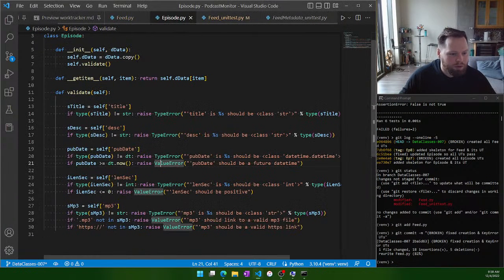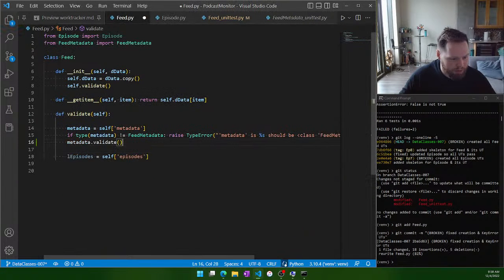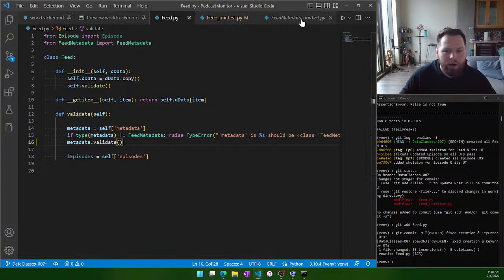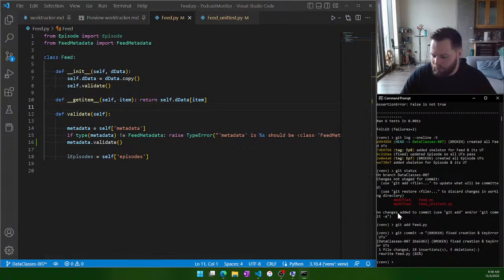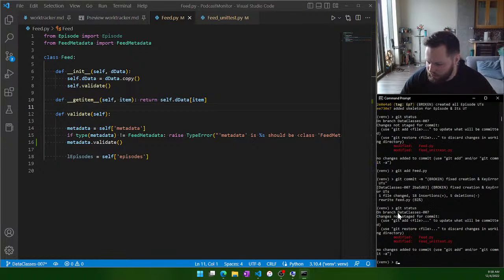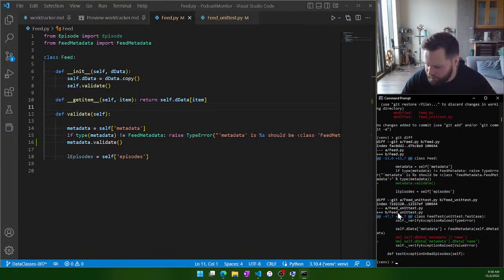And now I'm going to add this back in. Great. All right. Cool. Git status. Git diff.